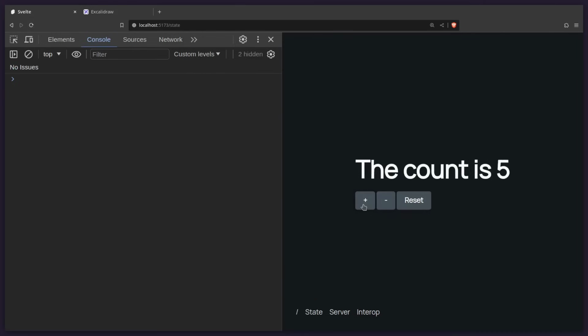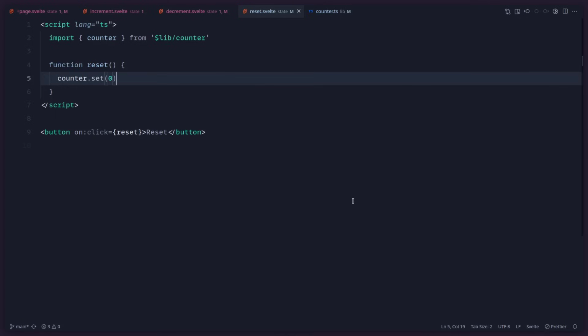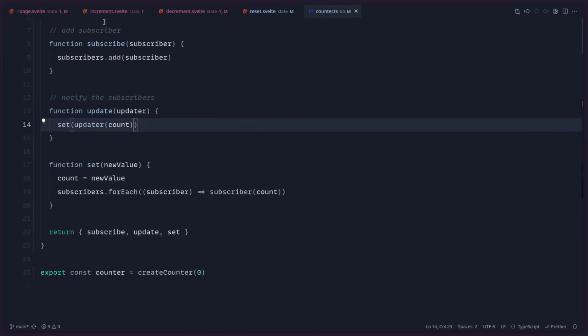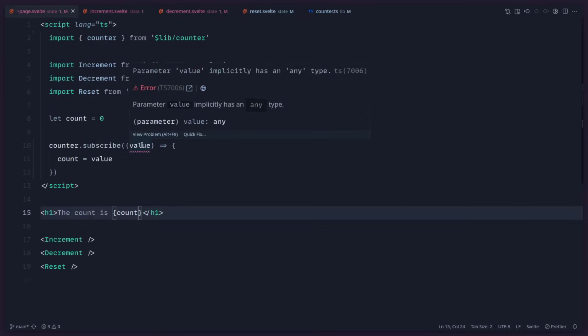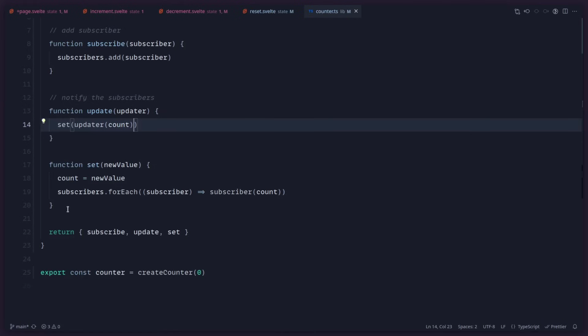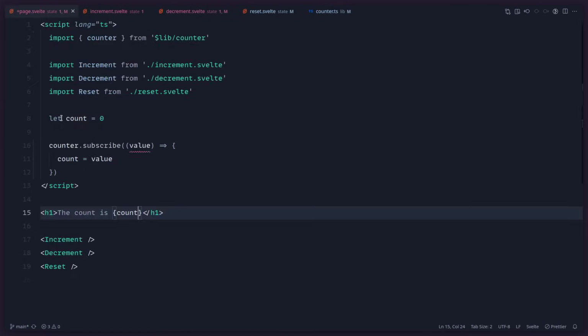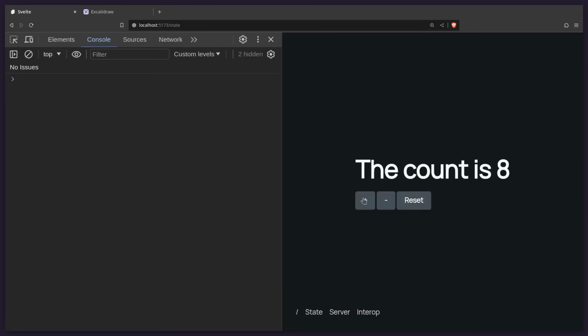So now when we increment this value, how beautiful is this, friends? Now this is reactive across multiple components. So now increment here, we just increment it here. This doesn't really care where this count is located because we're importing this counter here, which we created here. So now when this gets incremented, this subscriber here is going to run this callback, which we pass the count value here to this callback, and now it's going to run. And because in Svelte, reactivity is achieved through assignment, we say count equals value, and now this is going to reactively update. And let's see if reset works. It does. How beautiful is this, friends?